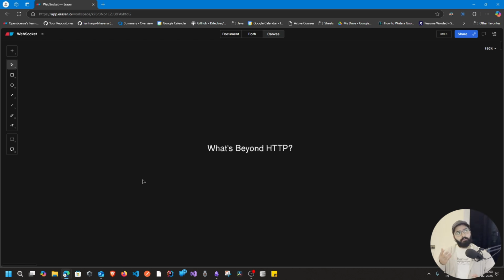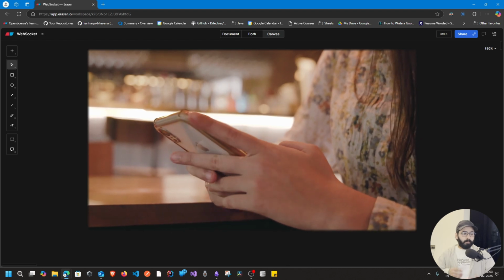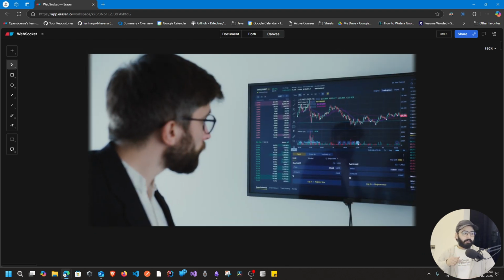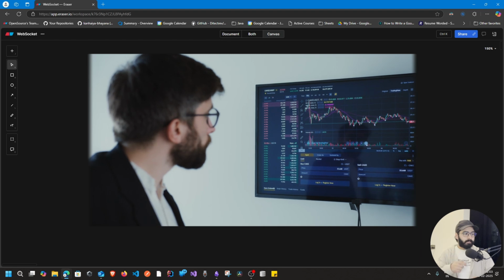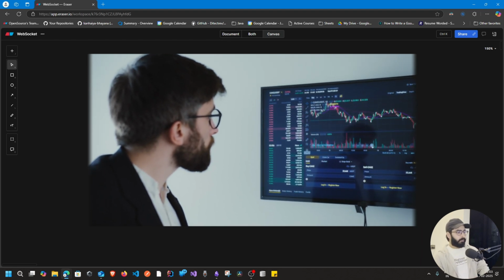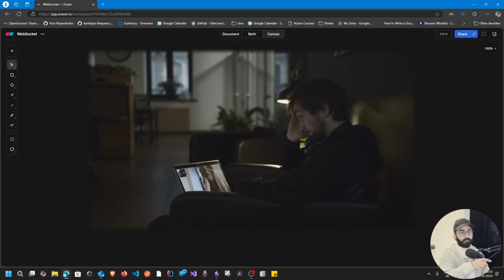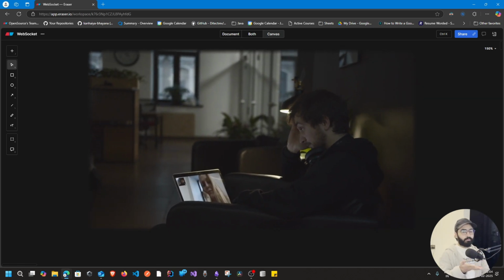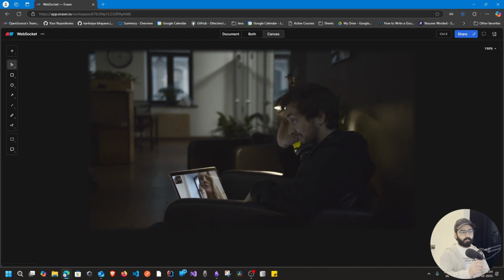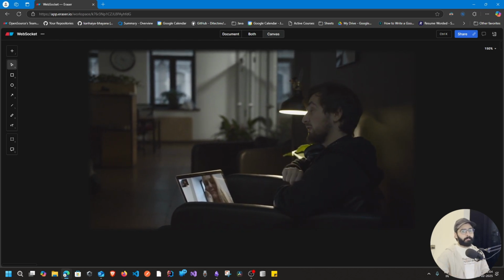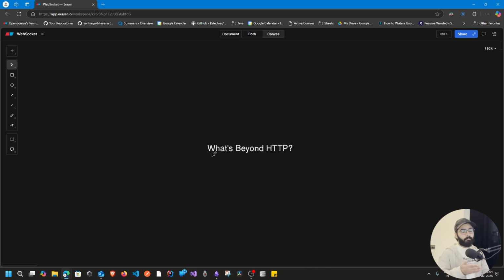For WebSocket, think of a real-time chat application, as you can see here in this video, this chat is in real time. Your stock market ticker, the prices of the stock market, is updating in real time. And one more thing you can see here, the video call connection. When you use Zoom, Google Meet and so on, this video calling happens through WebRTC. So these are the technologies which are beyond HTTP, but with HTTP alone you cannot perform all of these.